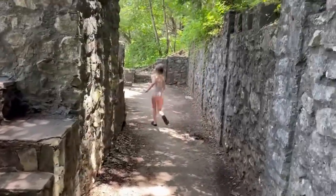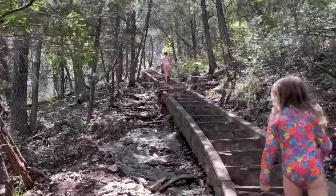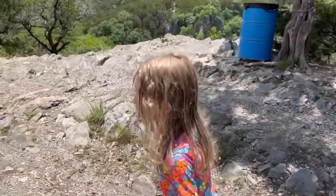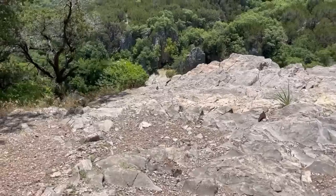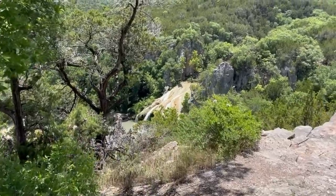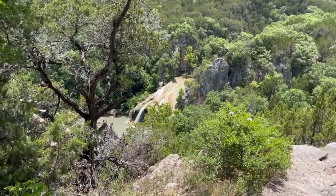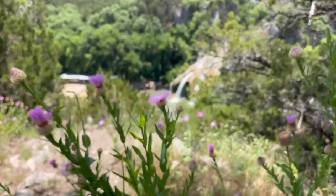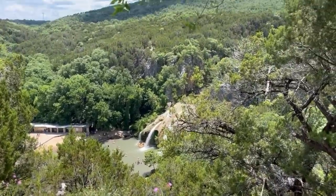You guys are gonna go to the very top? Wait, what do I hear? Do I hear the waterfalls? I do. Oh my goodness. Look how awesome you can see the falls up here. Yeah, we're gonna have to.